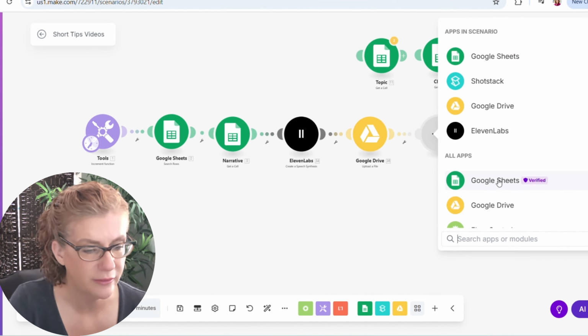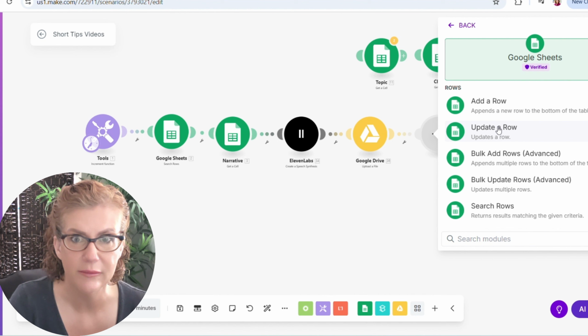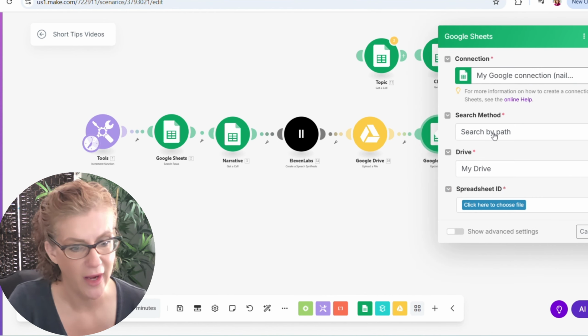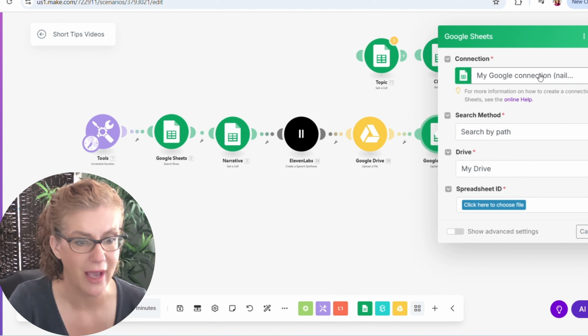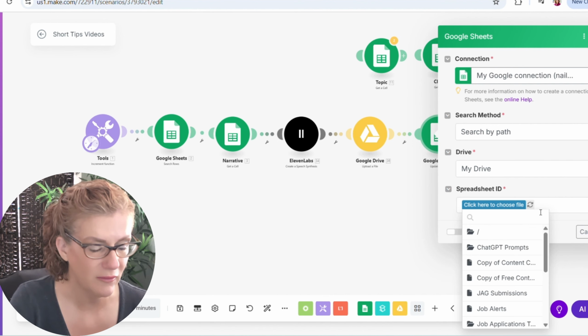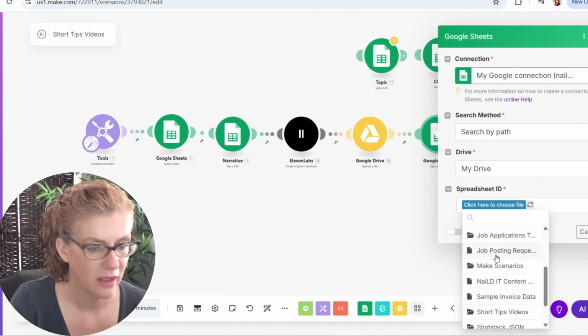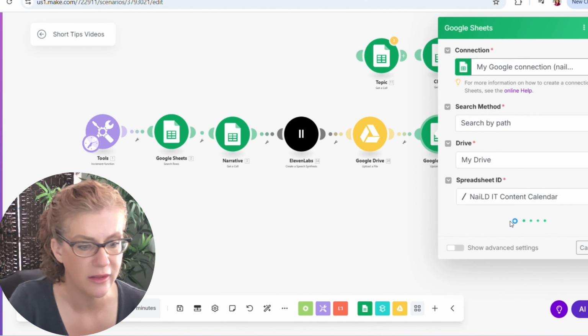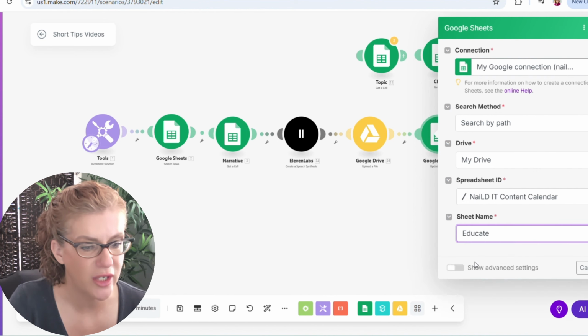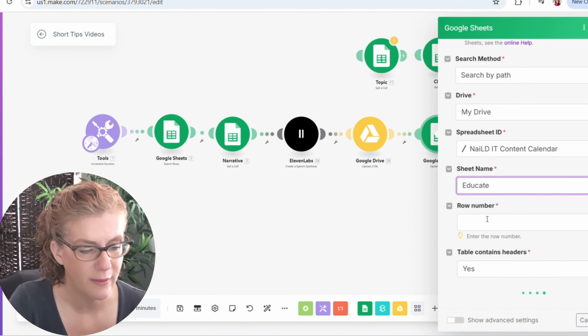After this, we're going to update our sheet. We're going to update a row, which is fine. We want to put in this ElevenLabs link. The spreadsheet ID, of course, is going to be the content calendar, and then the sheet name, of course, is educate.